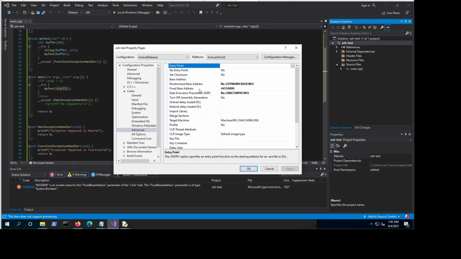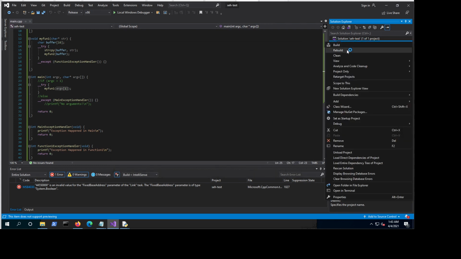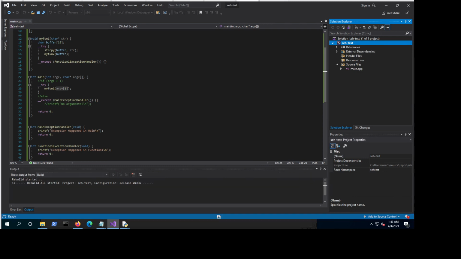Fixed base address? No. Oh, my mistake. Sorry. It should be here, the base address. I knew there was something wrong. This is what happens, by the way, when you do a recording at, what time is it now? It's 5 a.m. kind of. So, okay, if I do this now, everything should be fine. Please don't tell me you have any problems.